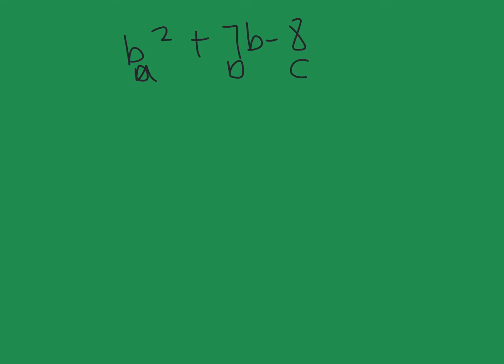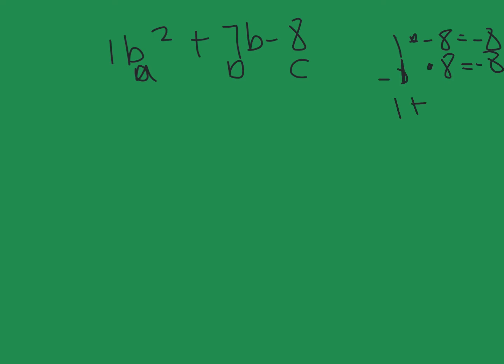Now we have to multiply our A and C. So 1, because remember this is basically just the 1, and then we have a -8. So 1 times -8, which equals -8. Okay, but also we can do -1 times a positive 8, which will give us -8. So which one should we choose?